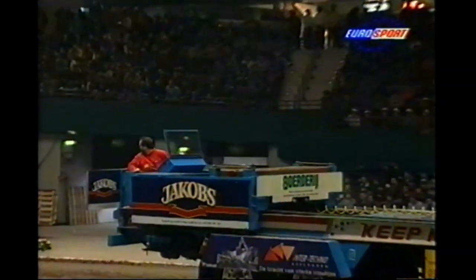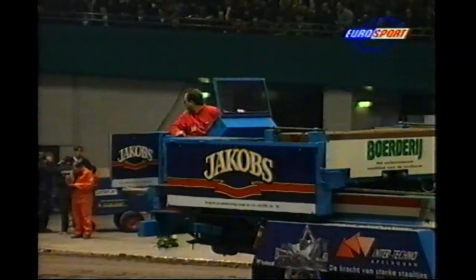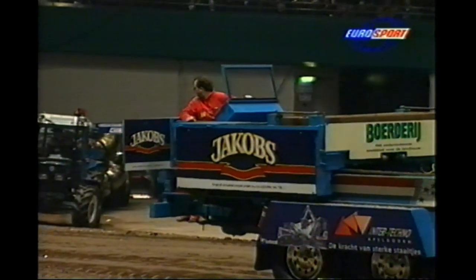This was Michel Coy from Tech Corner. And that is the sledge — a weight transfer machine — moving back into place. You can see the white box at the end, which moves down the sledge to the front as they progress down the arena, making it harder and harder to pull.